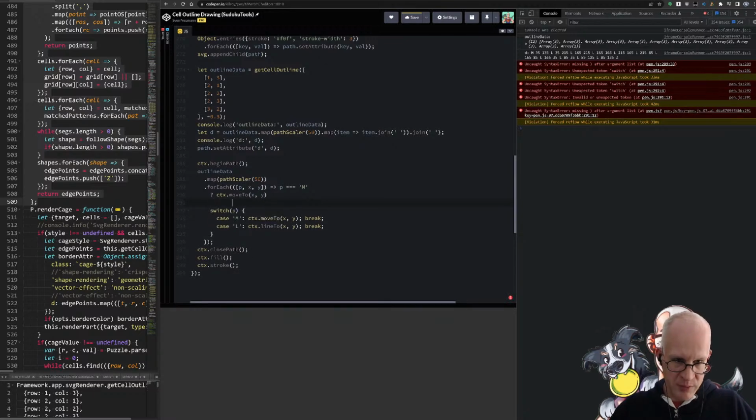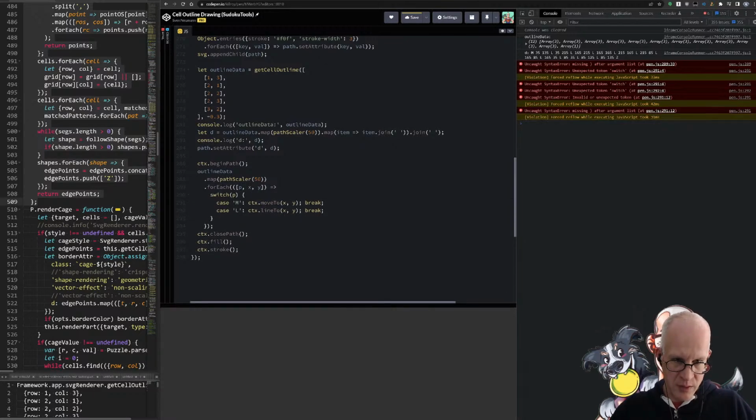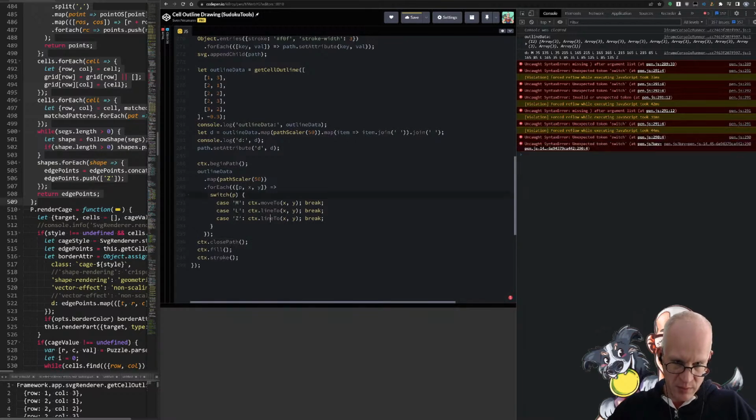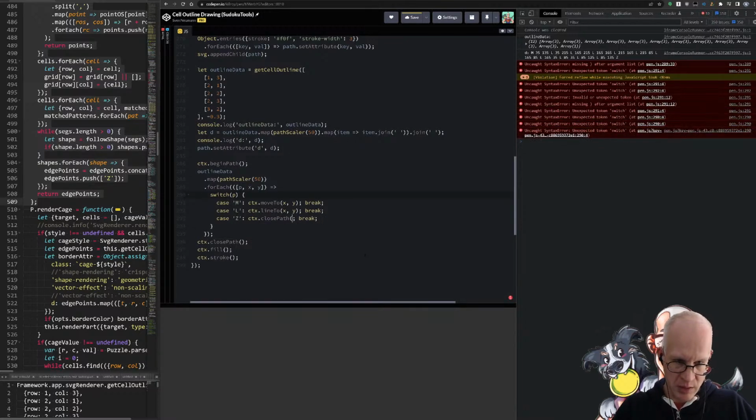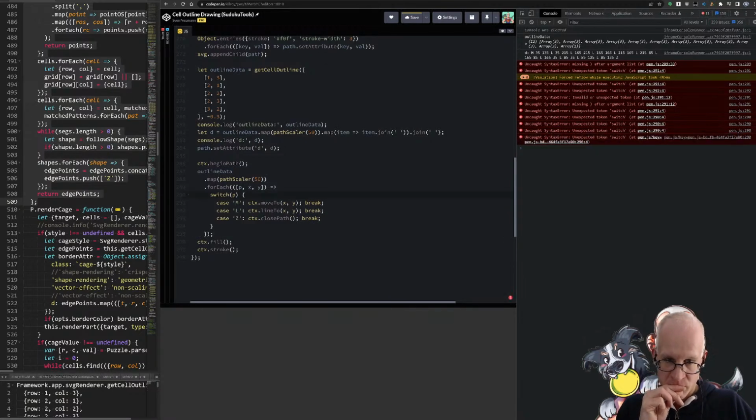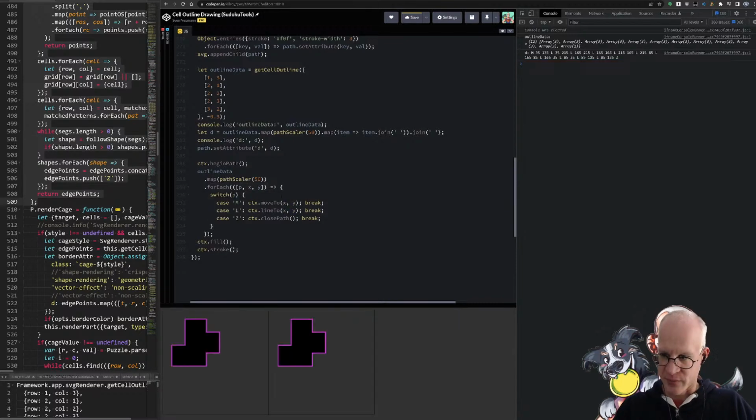No, but you know what I can do is I can do Z close path to make it a little bit more equivalent to the SVG drawing. Technically we don't need begin path, but I think I'll leave it here. Yeah, unfortunately the switch cannot be. I wish there was like a functional version of switch.